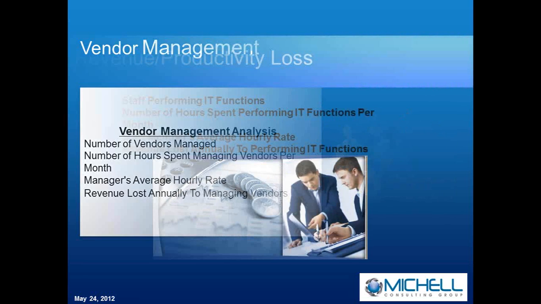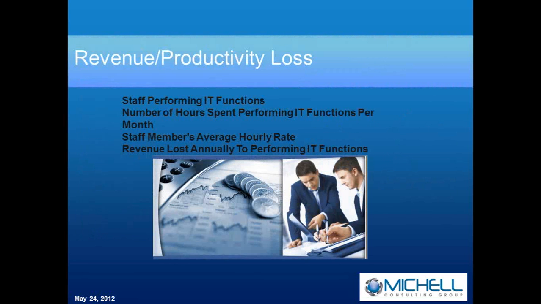Why don't we move on to another topic, which is overall revenue and productivity loss by the staff performing IT functions. Never mind vendor management, you have a staff member that is responsible for doing IT functions. Every month they may get, hey, can you show me, the printer's not working, or can you help me fix this computer, or hey, I can't pull up my emails, or something along those lines. So you've typically delegated that duty to a staff member. Let's say, depending on your company size of course, but just use easy numbers, they spend each month 12 hours working on IT functions.